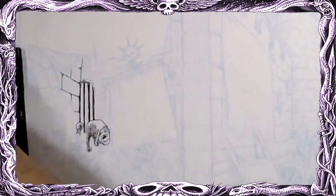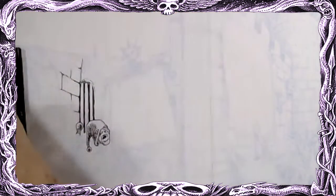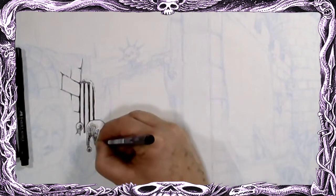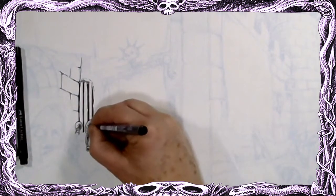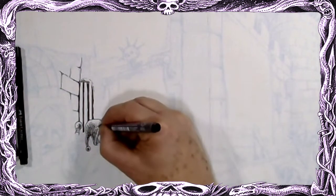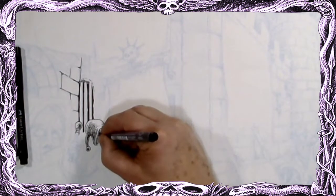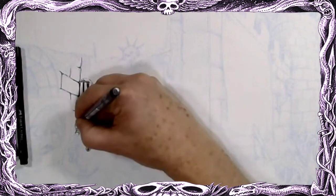And then I can go in with an even thinner one. I gotta find my really thin one. Okay, 0.1, and I can put these little lines in there where I want to show the turn of the fabric as it wraps around his head, because he's wearing this, who is that guy on Fat Albert, who wore the hat that came down over his eyes, and he had holes in the brim. I don't remember his name, but that's who this guy is modeled on. He's kind of a masked freak, I guess.